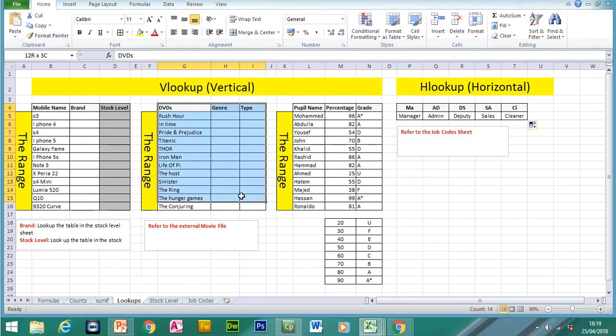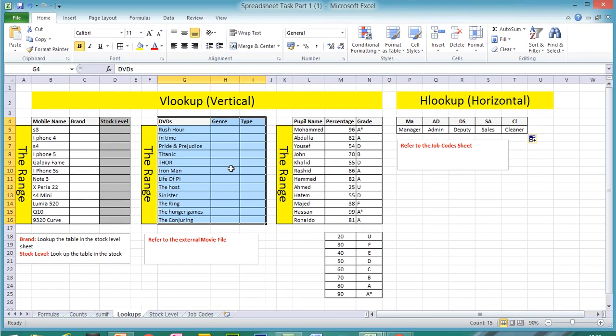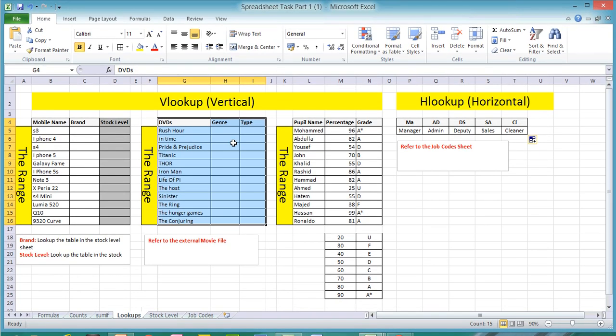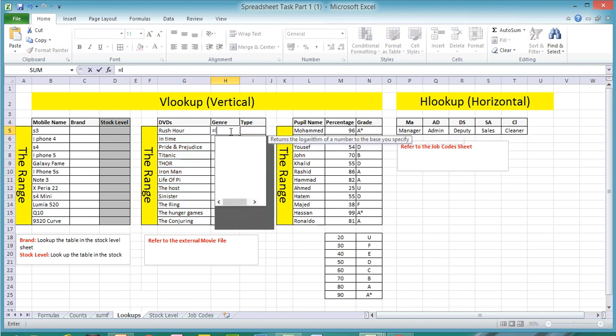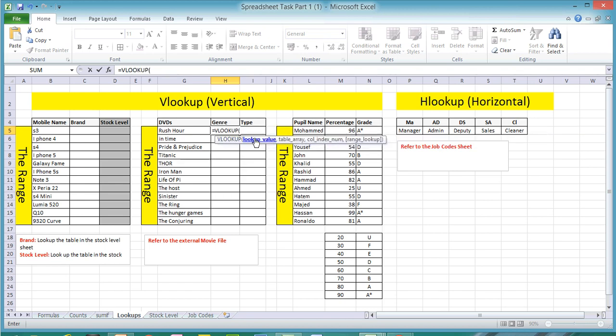Now this lookup example here uses an external table on a different sheet. So if you're going to do a lookup using an external sheet, my advice is open up that sheet first and then start the VLOOKUP. If you type in equal VLOOKUP and then you try opening up the sheet, it's not going to work. So remember, if you're doing a lookup to an external sheet, open up the sheet first and then start typing in the formula. So if you're having problems and there's a delay, then you'd have to delete the formula, open the sheet, and then enter the formula again.